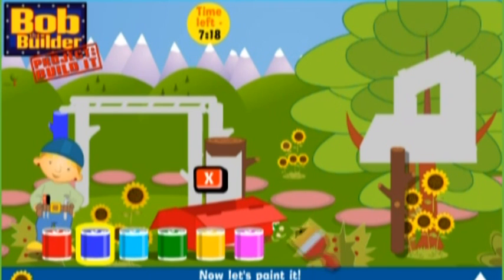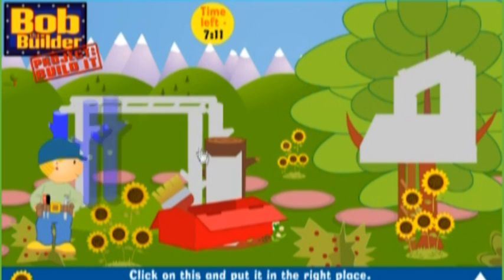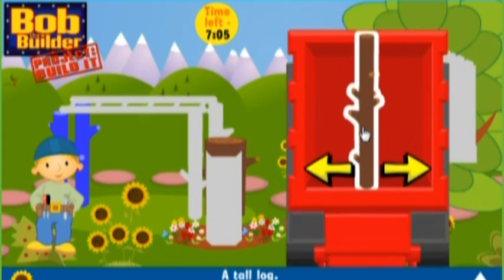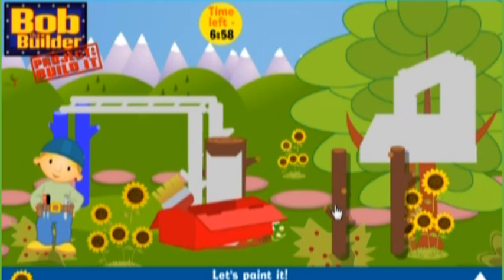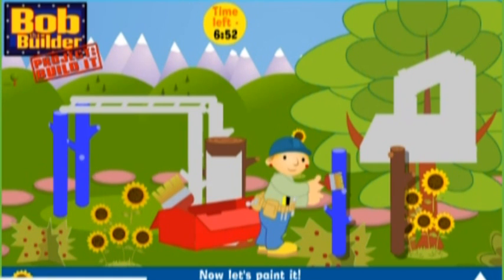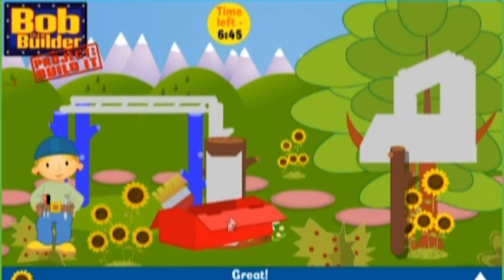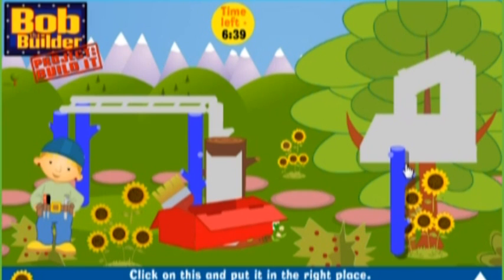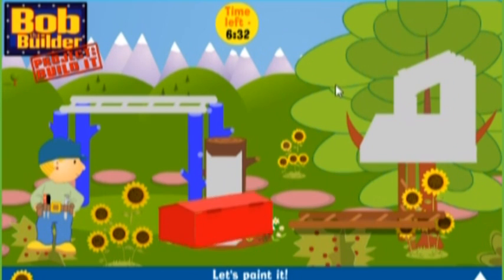Choose a colour. Now let's paint. Click on this and put it in the right place. That's right. We need something else first so that it won't all fall down. A tall log. But... Let's paint it. Choose a colour. Now let's paint. Watch. Click on this and put it in the right place. Great! Choose a colour. Now let's paint. Click on this and put it in the right place. Great! A ladder. Let's paint it.